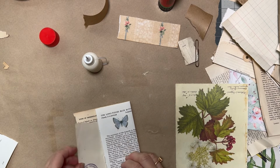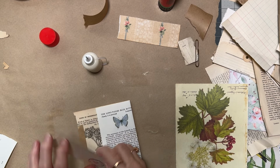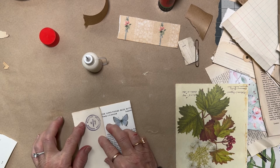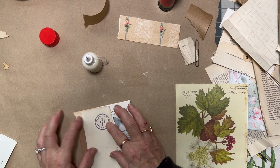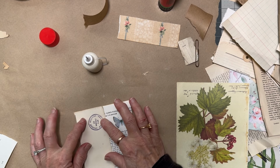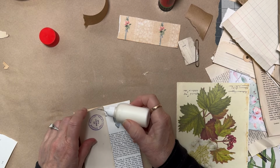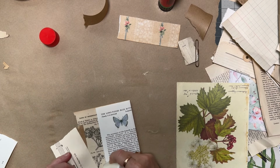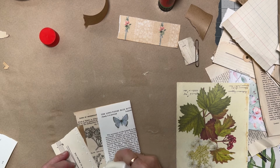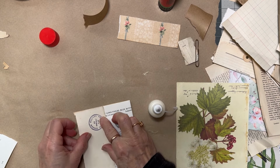Oh, I love this. I've been holding on to this piece of paper here since forever. So I'm going to use that. Go to that edge there. Alright, so I'm just going to go like that.